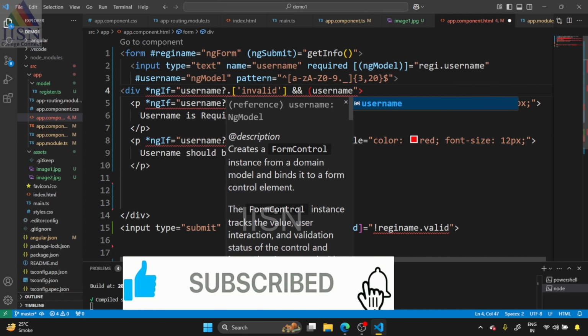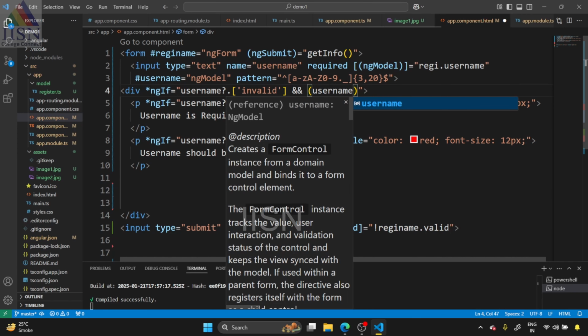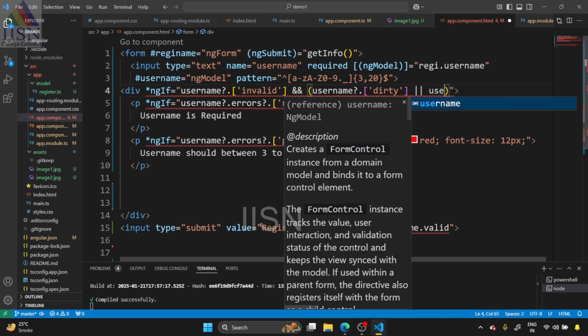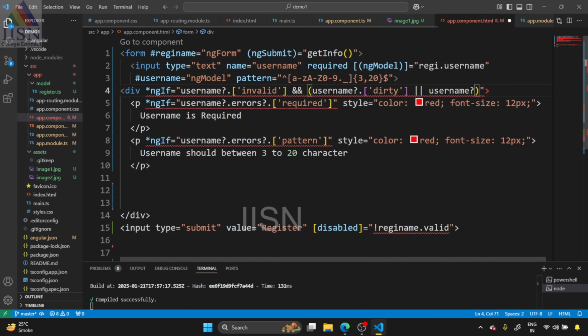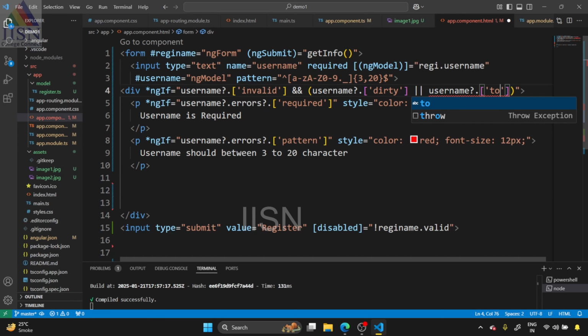Because we are going to check both conditions. Username question mark dot, if it is dirty, or username question mark dot, if it is touched. Until and unless the user touches this text box, this message will not pop up. The error message will not appear.